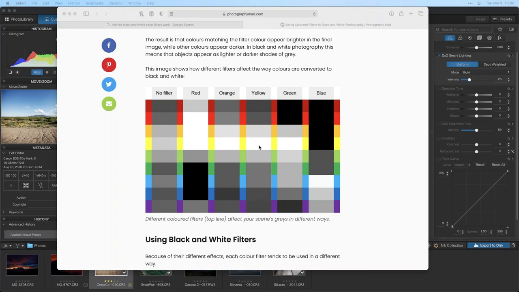And similar to dodging and burning, if you think about the effect of dodging and burning something, when you allow more light through, that's going to get brighter, right? It's just like exposing your sensor or your film for longer, that gets brighter, while anything that doesn't come through as much or for as long gets darker. So the colors that are allowed through are effectively exposing the film or the sensor more, getting brighter, and the colors that are blocked or restricted are darker. And that's how this whole thing works.